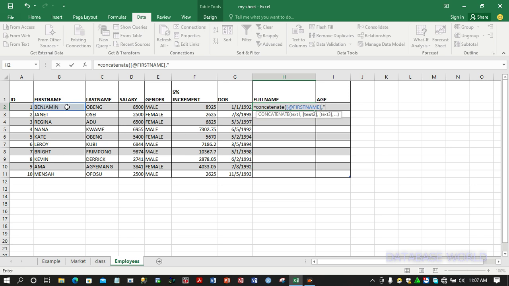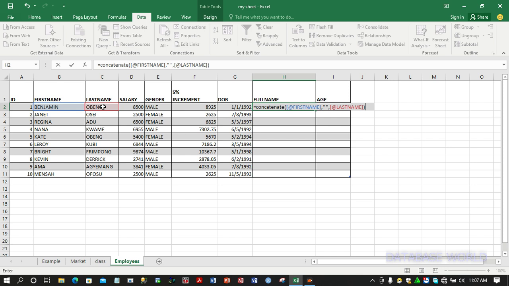You bring double quotes. Double quotes means you shift and press the key that is close to the enter. Double quotes. Then hit space. Double quote again. You bring a comma. Then you click on the last name. That's the cell that contains the last name. Then you close the parenthesis like this.